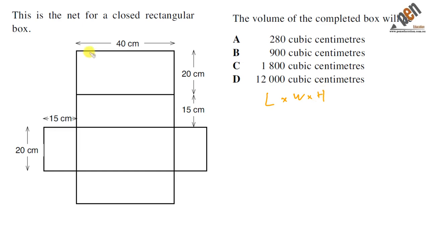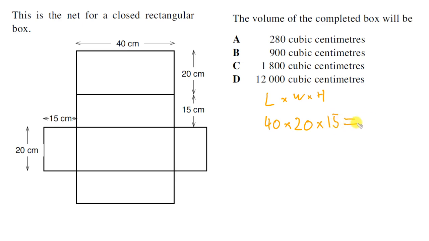We can see from this long side here that the length should be 40. What about the width? Well, looking at this 20 centimeter mark here, we can tell that the cross section of our face will be 20. But what about the height? That's our last thing we need to know, and it's this value here, the sort of depth of the cube, if you will, the prism, sorry, and that's 15.